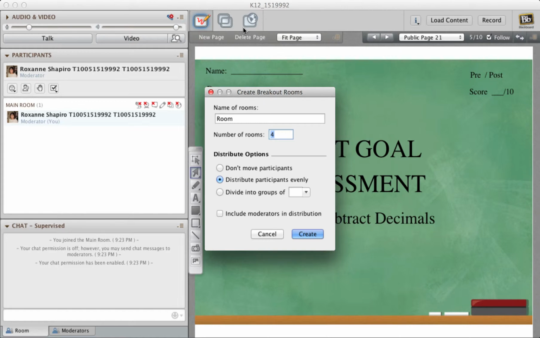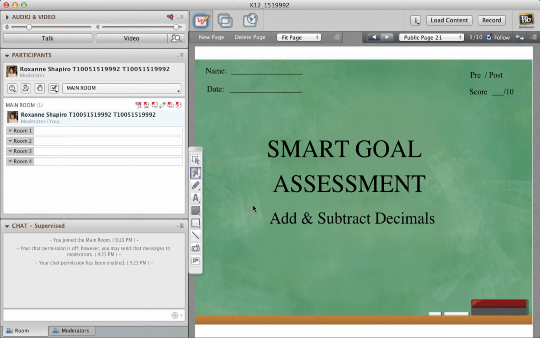So I'm going to create 4 rooms, and I'm going to click Don't Move Participants. If there are participants already in your class, you don't want them to go into the breakout rooms until you move them yourself. I'm going to click Create, and you'll see it automatically created 4 breakout rooms.